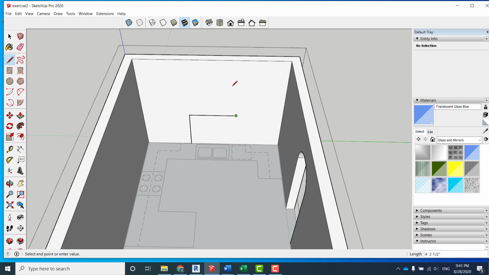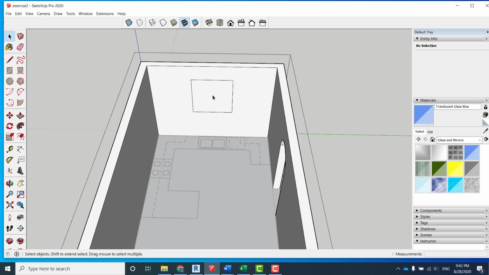Using the line tool, make sure you're going blue, just like that, 4 feet, and going this way. You can get the indication lines, guidelines, so you can see things better. Click spacebar to get out of it. Click this one, just delete it, you don't need that. So this is how big the window is, and this is the right placement.